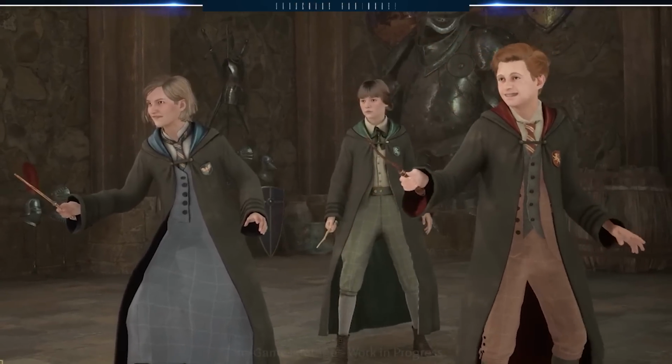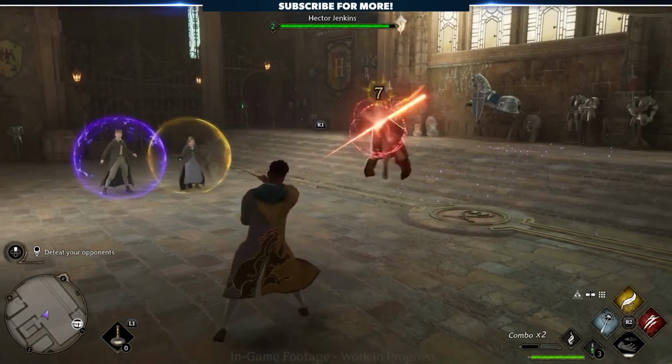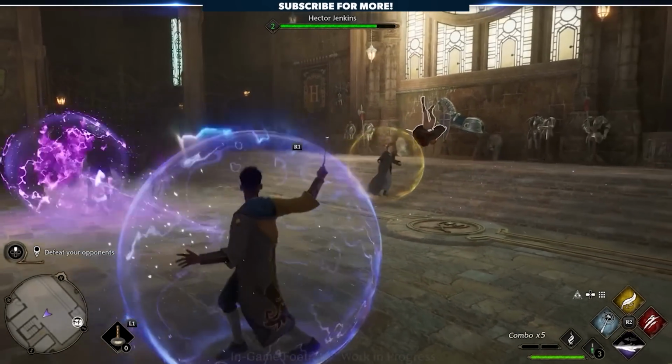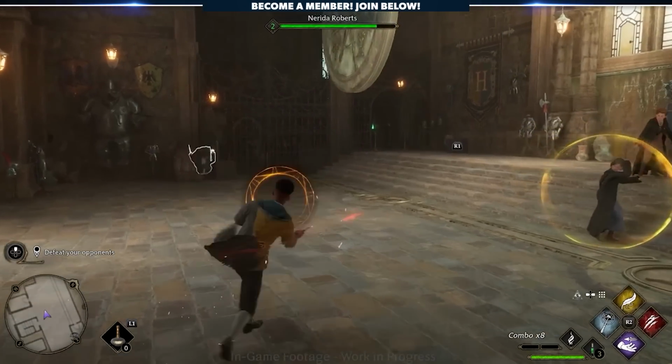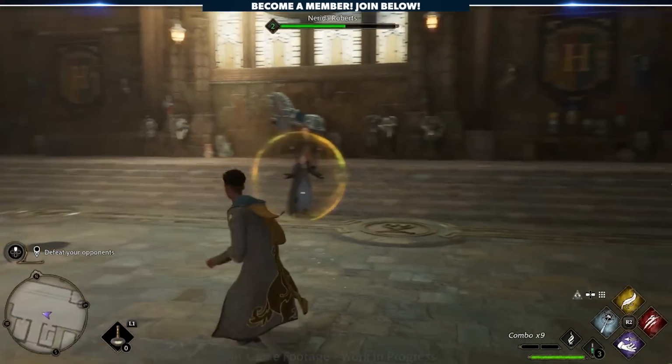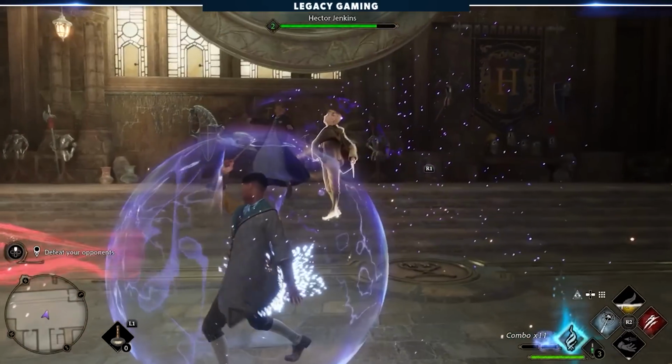Each spell is associated with a different school of magic, and that matters because other witches and wizards you fight will employ shields that you'll have to break. It's a simple matching scenario. If a shield is purple, you'll need to use a purple spell to break it. After that, the enemy is exposed, and everything you cast after that point will deal damage to the target. Players will also have to manage those 2 resources we talked about before, health and that ancient magic.